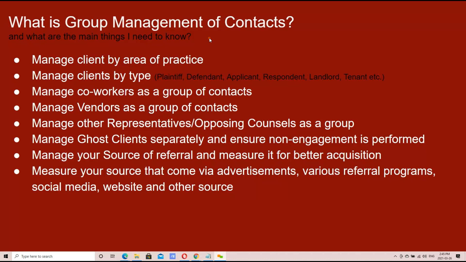And then, of course, you will determine as a legal firm if you want to move forward with engaging with that client or not. But it's important that you keep these ghost client contacts separately so that it's easier for you to promote them into a customer or just retain that information for conflict searches.